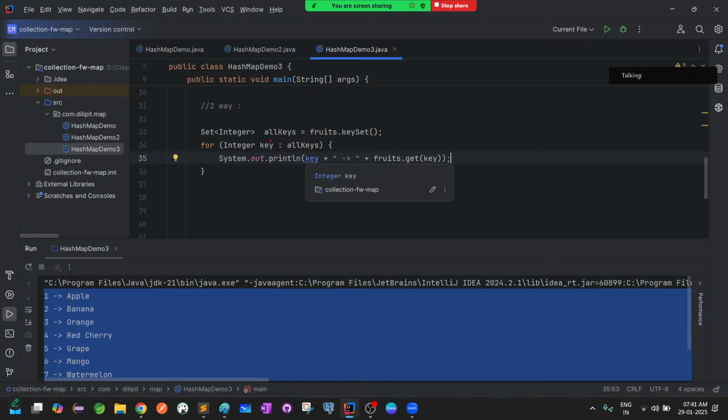You already got all the keys, and for those respective keys you are trying to pick up the respective values. So what you are doing is passing that key, whichever key you are referring to one by one from all the keys, to the hash map again by calling the get method. Then it will pick up the value for that key. That is how you do it in the second approach.